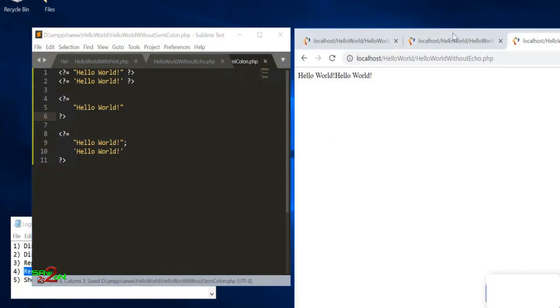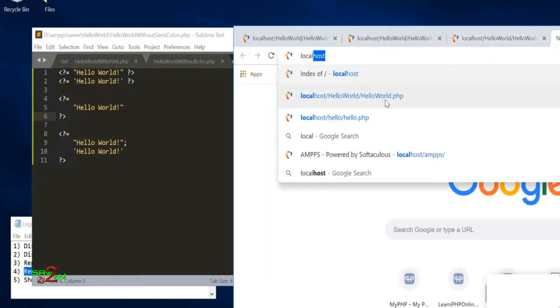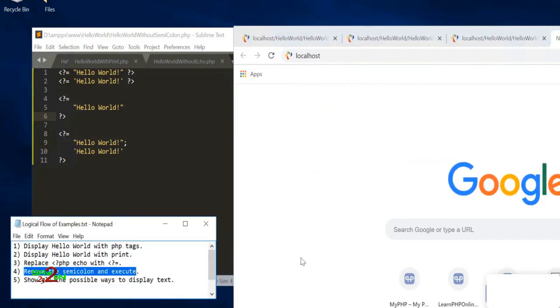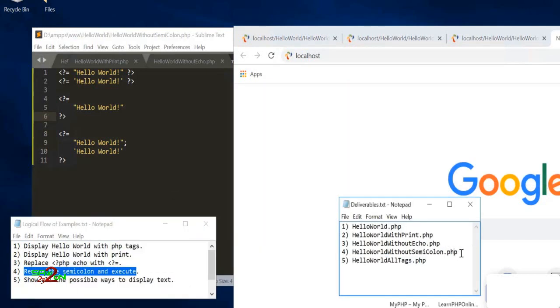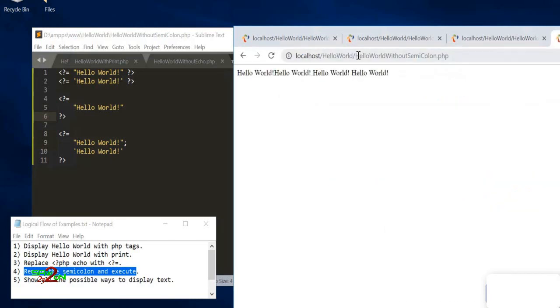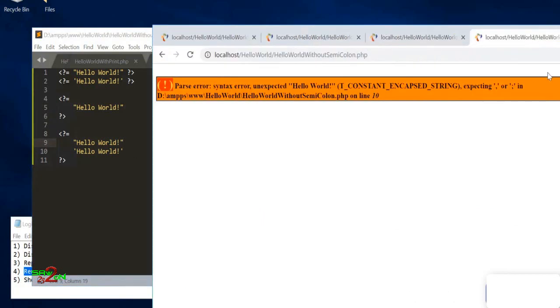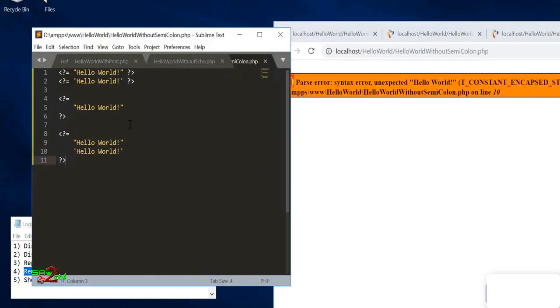So let's execute this program. Then I'm going to play around with semicolons. So let's open that file name. Okay, so we have all these hello worlds here. If you remove this semicolon, you'll see an error stating something is missing in the code, which is obviously a semicolon. The reason behind is it's okay to have it in one line, but the last line you should not have the semicolon. That is the rule.